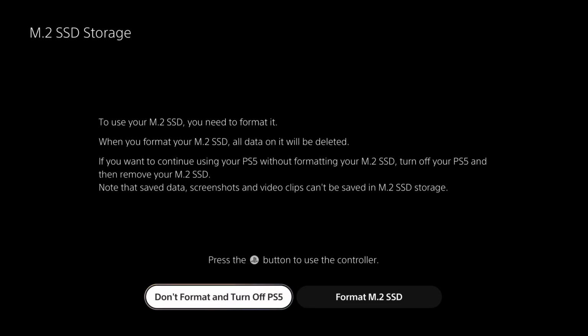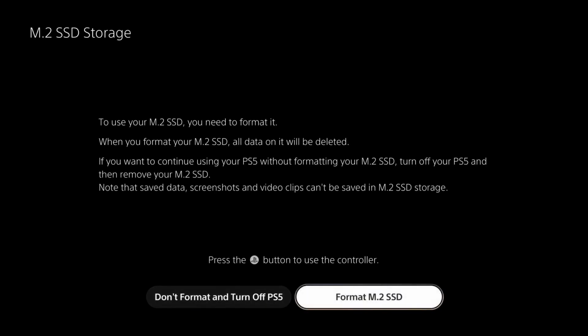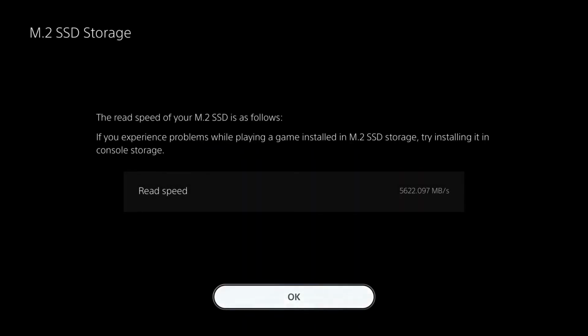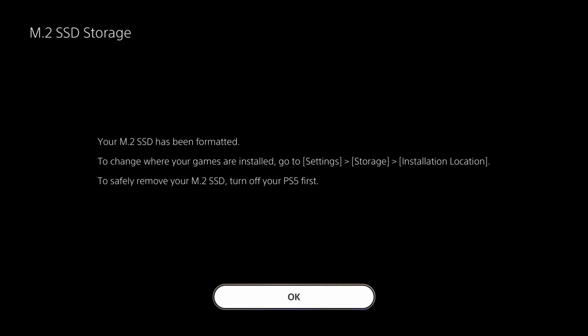Okay, so we're back in the PS5 and this is what happens when you boot up the PS5 for the first time. So it detects your M.2 SSD. It does ask you if you want to press the PlayStation button, format M.2 SSD. We'll do that and it says it's formatting. It didn't give us a speed test on it though, but I take it it's okay. Read speed is 5622, so it's faster than the rated read speed and it's fine. If you experience problems, try installing it in the console storage. So here we go. SSD has been formatted.